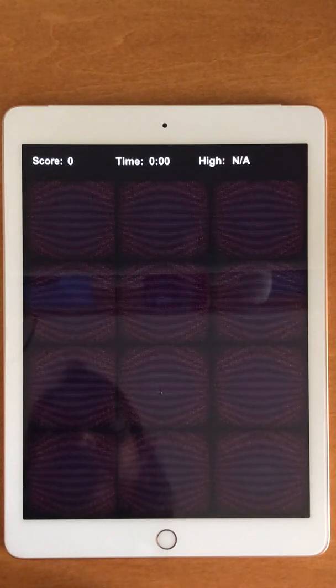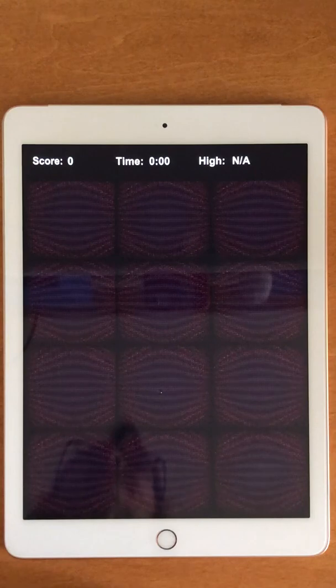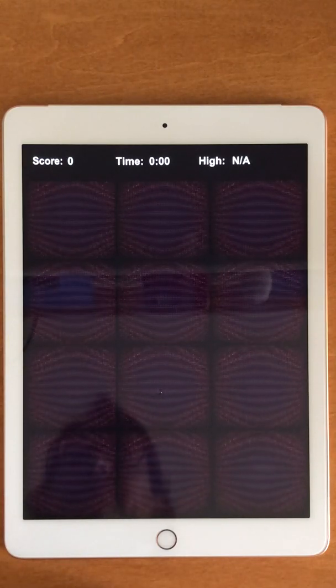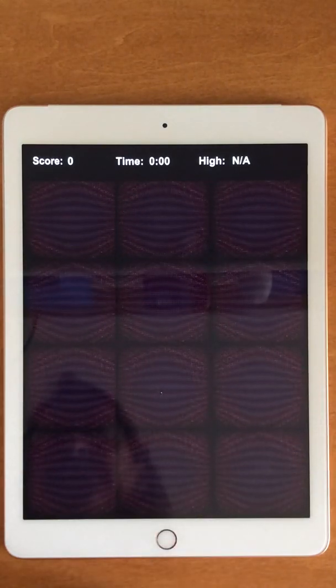Perform each gesture as they are announced. You will have a limited time to perform each one. Tap with 2 fingers to repeat instructions. Tap with 1 finger to begin the game. And tap with 1 finger. The game is starting.